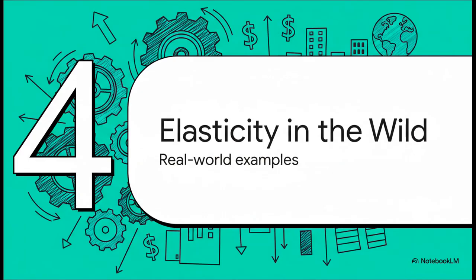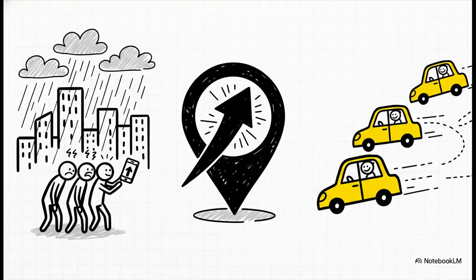Okay, so we've got the theory, we've got the drivers. Now let's see these forces out in the wild. Because these aren't just ideas on a slide, they shape our world in some really dramatic and sometimes pretty shocking ways. A perfect example you've probably all experienced is Uber's surge pricing. A concert gets out, it starts raining, and everyone wants a ride right now. In that moment, your demand is super inelastic. You don't have many good alternatives. The algorithm jacks up the price, which does two things. It makes some people wait, and it gets a lot more drivers to head to that area to cash in. It's elasticity working in real time.